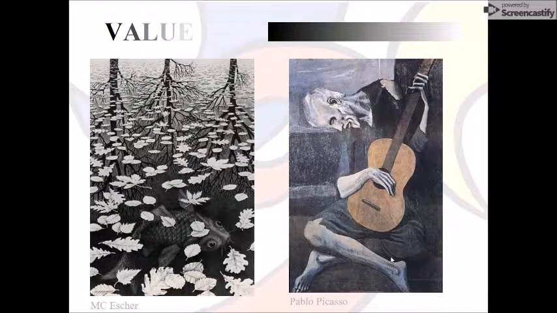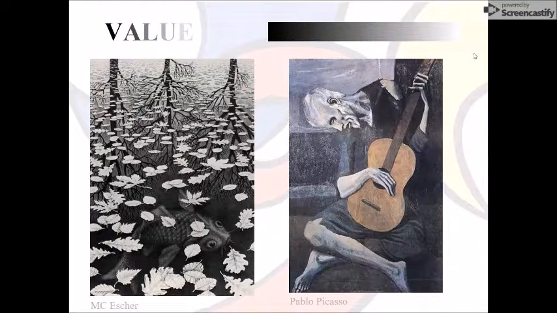I'd like to point out too, on the top right, the scale that goes from dark to light. That's called a value scale. That shows you all of the possible values. On the right side is the white, on the left side is black. So that has the value range. So we judge artworks on value based on a value scale. The M.C. Escher drawing has a good value range because it has the darks, it has medium values, it has lights. Now when we're dealing with color, we can also talk about value.